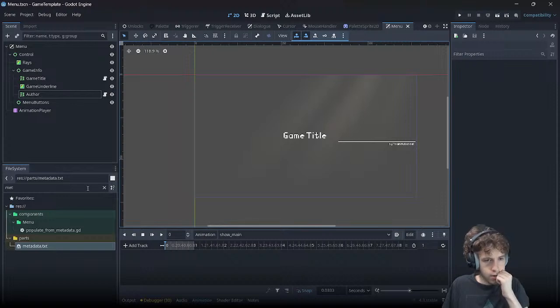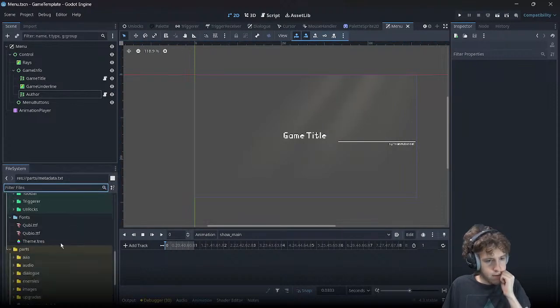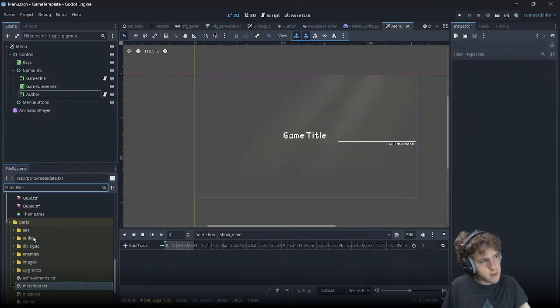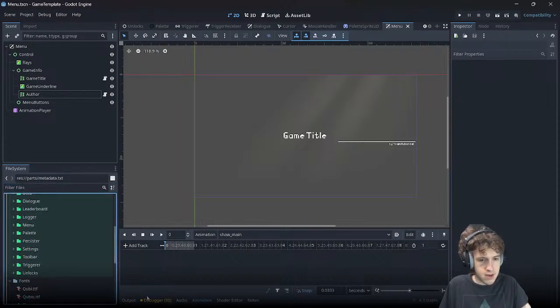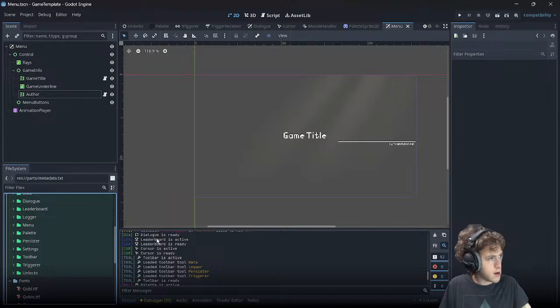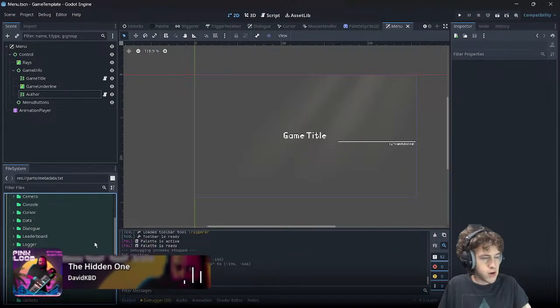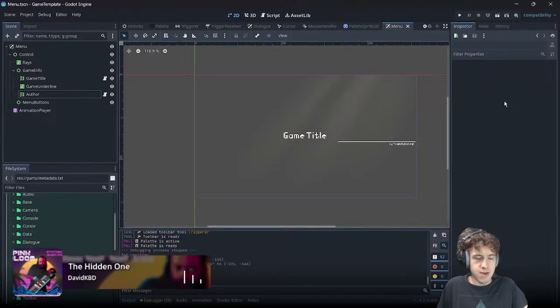Over here, I have some other components. So I have an achievement system I built to be similar to Steam's. I have an audio system, setting system, logging system to make the log outputs look nice, and a lot of tools like that. I've been slowly building up over time.